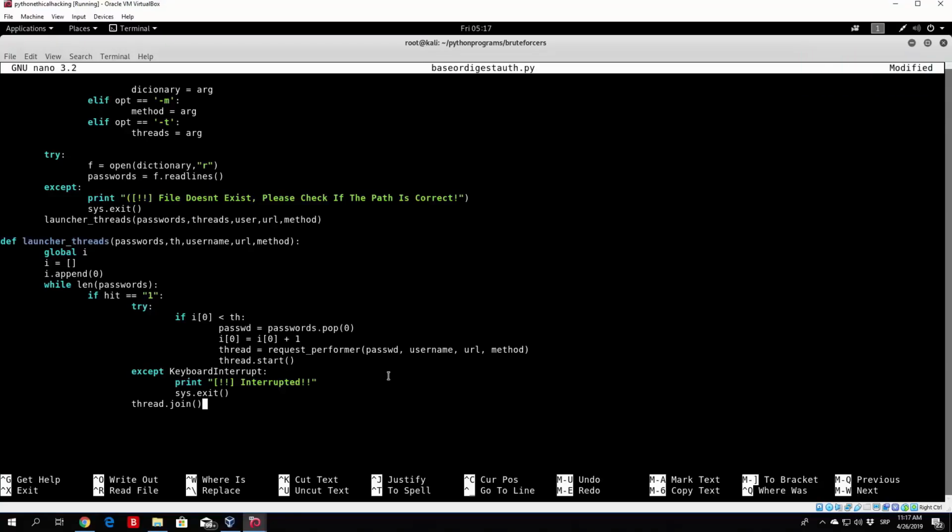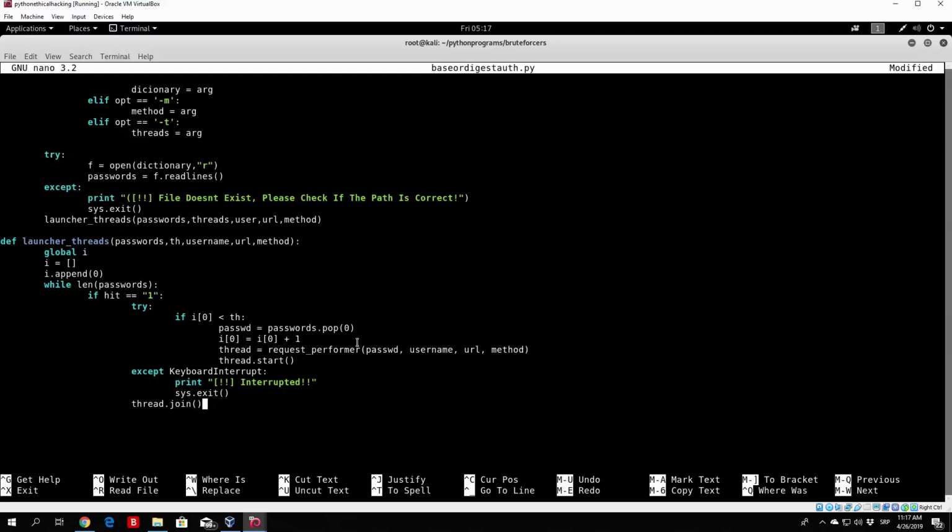Before we actually continue with this program, I just want to correct myself, because in the previous video I just watched the ending of the video and I was referring to this request performer as an actual function. It is not a function, it is an actual class that we're going to create right now, which will have a function in it that is going to run the brute forcing itself. So I didn't actually explain myself really well in the previous video. Once again, it is a class, not a function. So let us continue coding it.